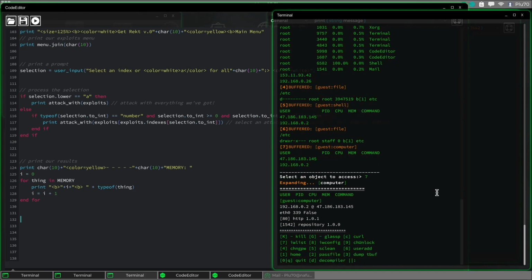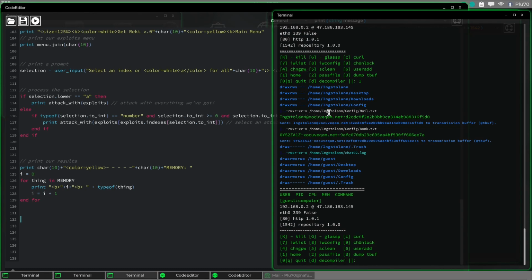Okay, so we got a guest computer on this remote random target, and if I were to look at the home directory, you can see there's a mail.txt and a bank.txt, and they contain an MD5 hash of their passwords, which you can use the game's decipher program or a rainbow table of your own to decipher to get their email and bank credentials and then do nefarious activity with that information. So if you don't get a shell object, you can still do stuff with computer and guest that can eventually get you to a shell object.